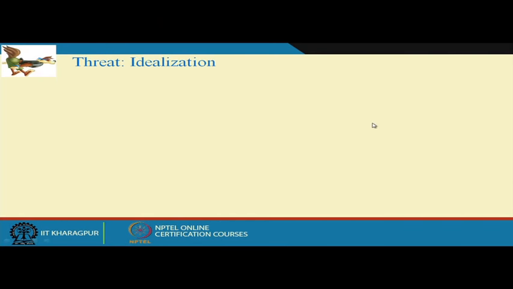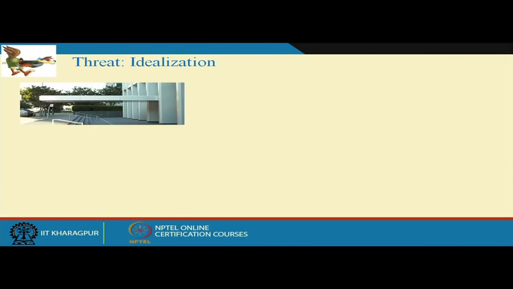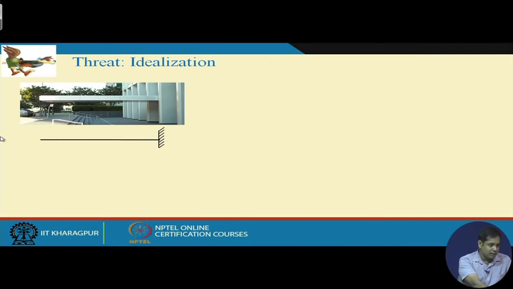Okay. Now next is the idealization of threat. What we have discussed so far is different threats, right? Now let's see how the threats can be idealized. For instance, for self load, take this structure. This is a cantilever part of the structure. Now you see this structure can be idealized as this, as we discussed how the structure can be idealized. Now this portion of the structure has some self weight, and the self weight is distributed over the entire length, and this self weight can be idealized as uniformly distributed load on the structure. So this line is the idealization of the structure, and this arrow you can see, that is the uniformly distributed load, which is the representation of the dead load of the structure.